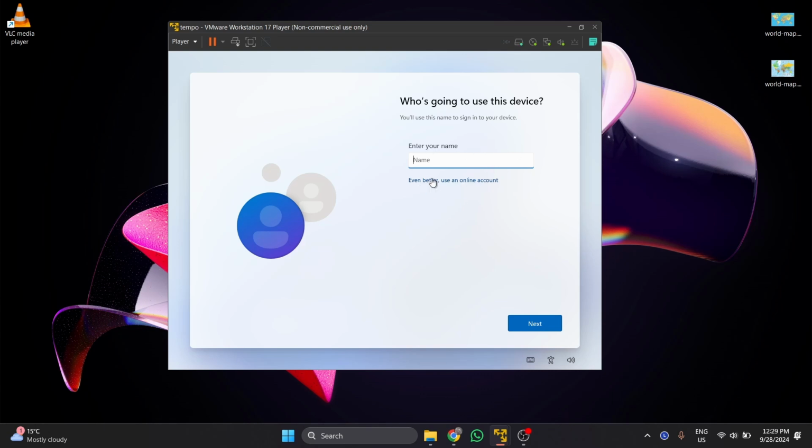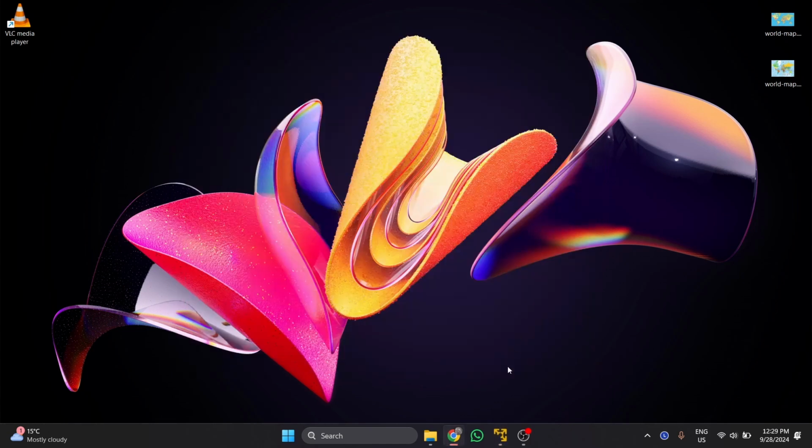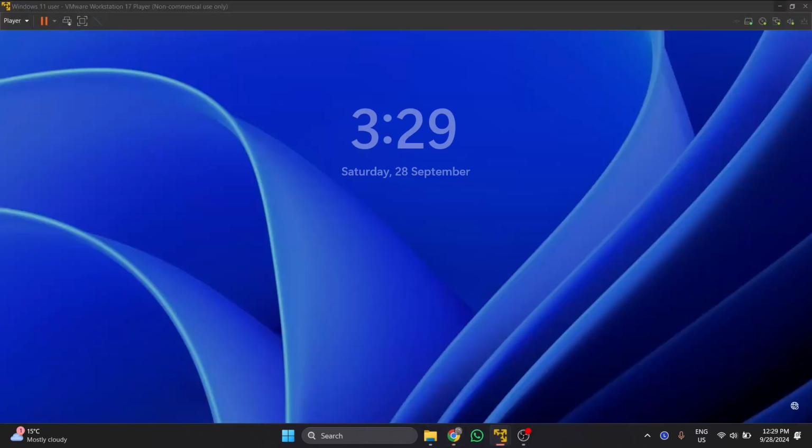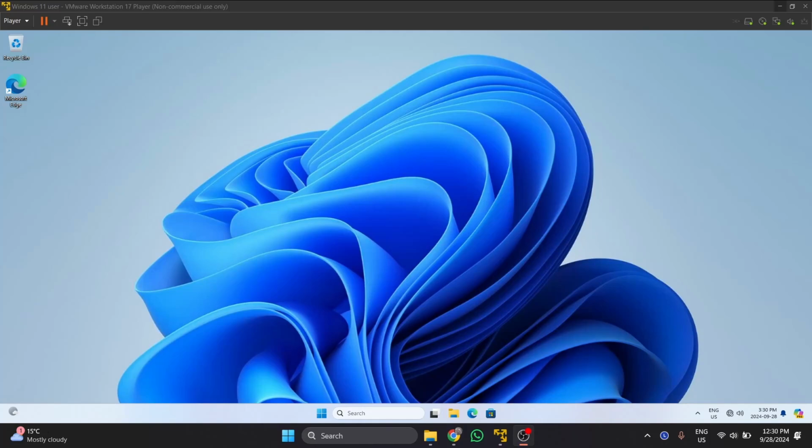And then my next question for the interview skills is how to open the command prompt on setup. I just did that. That's Shift F10, and we can do everything inside here. Okay, now that we're done with that, let's access our other VM. Login. Let's just wait for a bit. Okay, we are back.